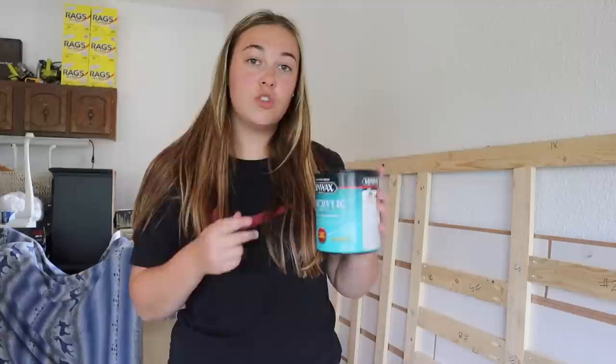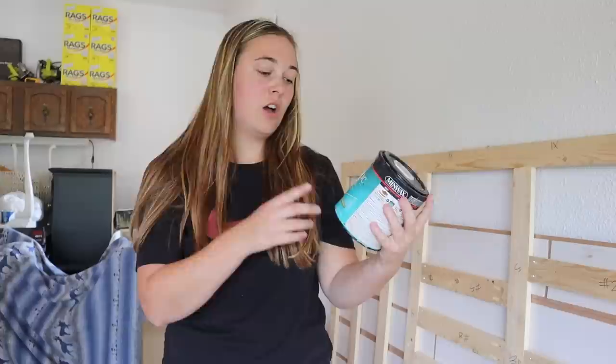I am gonna go ahead and grab my top coat though so you can see what top coat I'm gonna be using. So I'm just gonna use this Minwax polyacrylic. It's actually the top coat that I use on most projects when I am using a top coat. This is flat. I don't really want a shiny surface. I just want it to be very matte and smooth, kind of like how it is now, but I want that extra layer of protection. So I'm gonna use this.